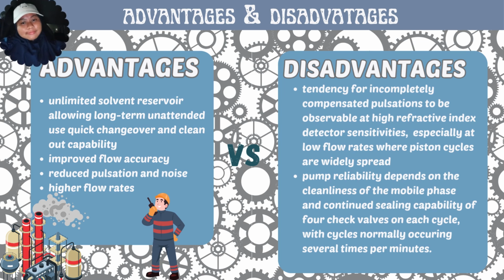Last but not least is the advantages and disadvantages of dual piston pump. Did you guys know what is the advantages of the dual piston pump? Dual piston pump has an unlimited solvent reservoir allowing long-term unattended use and quick changeover and clean out capability. Next, dual piston pump can also improve flow accuracy.